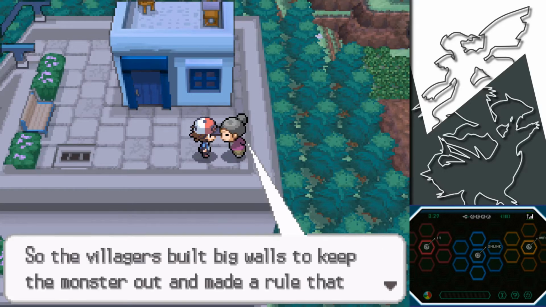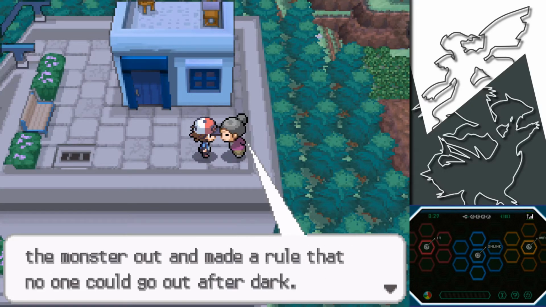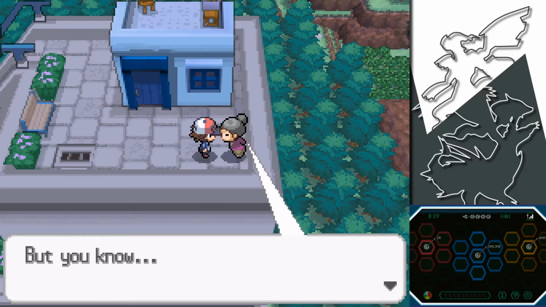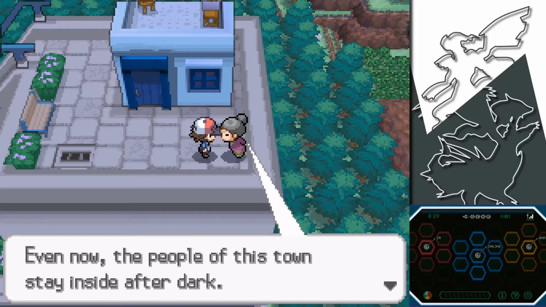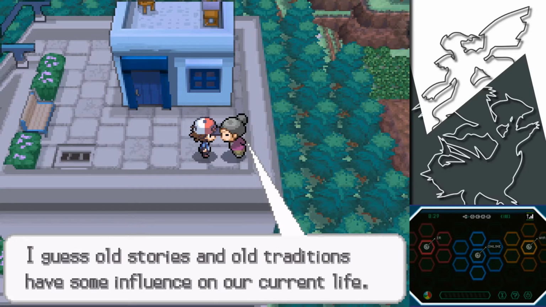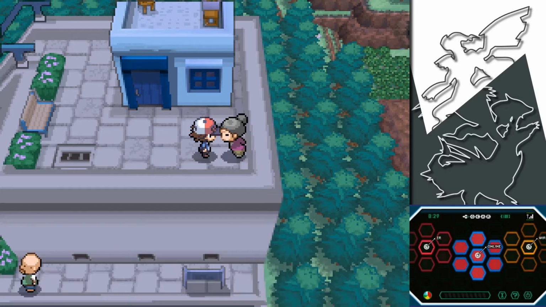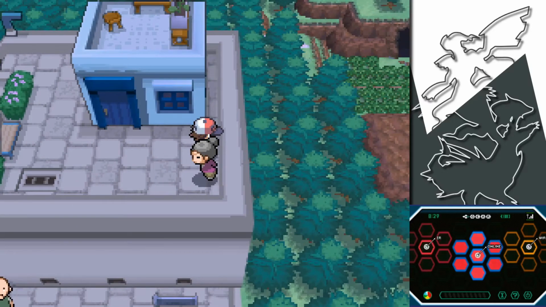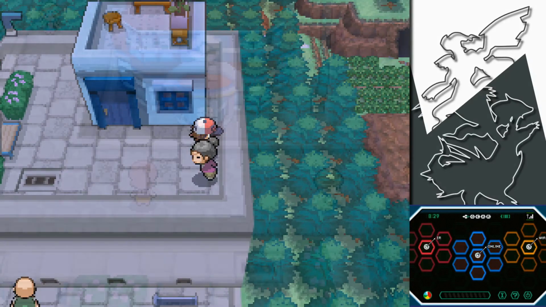The villagers built big walls to keep that monster out and made a rule that no one could go out after dark. Of course, nowadays no one believes in such things, but you know, even now there are people in this town who stay inside after dark. Isn't that strange? I guess old stories and old traditions have some influence on our current life. As you can see over there, there is a hole. Who knows, maybe that's where we'll be going next.